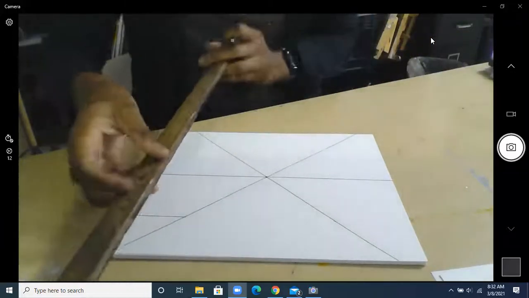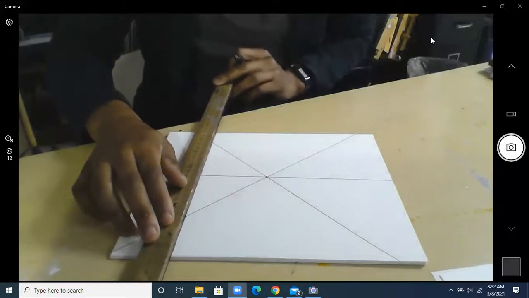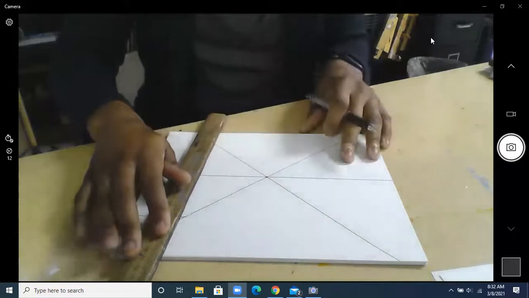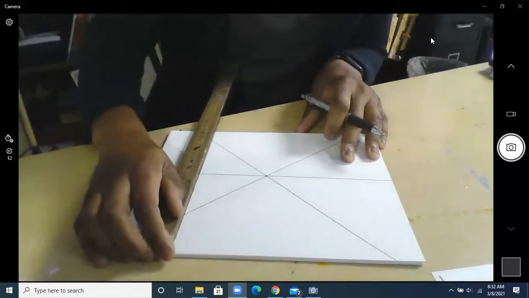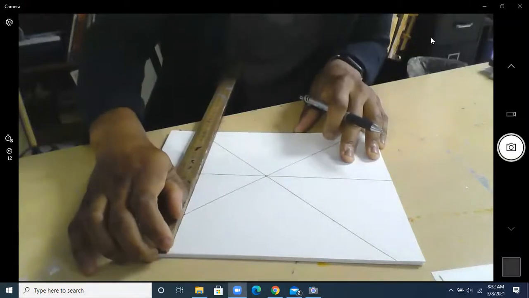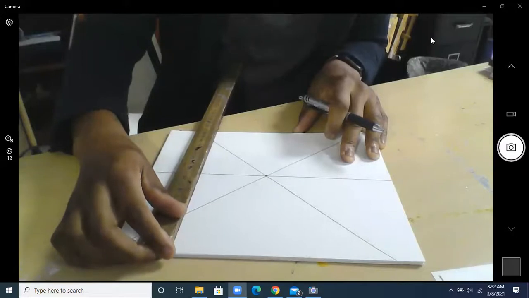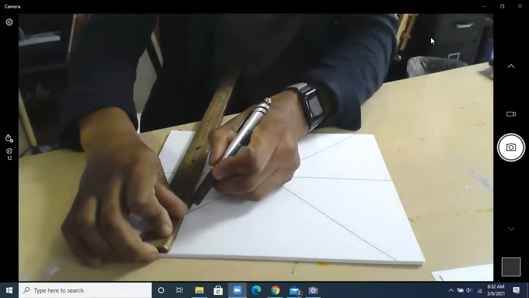Go and line it up again. This ruler is a little bit too big for my space here, but okay. I'm gonna line this up to my paper best I can. Try to put it right on the edge so where I can feel it's straight, and make a vertical line.